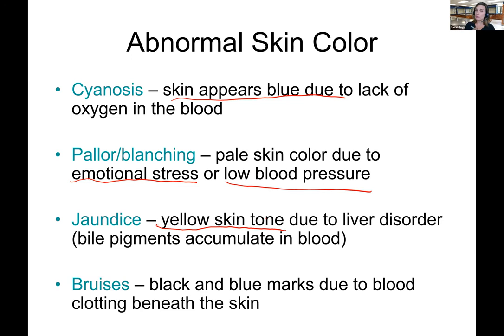A lot of babies are born jaundiced. And this is just because their liver is very immature. They haven't been eating solid foods yet, so they're not having bowel movements yet to get rid of the bilirubin. So a lot of times if a baby is born jaundiced and they have that yellow skin color, they look like my son had a little jaundice. He looked sort of tan, oddly enough. His bilirubin count wasn't high enough to cause any concern. So they just said, make sure he's having dirty diapers and he'll be fine. And sure enough, a week later when they checked his bilirubin, it was down because his liver was processing that bilirubin into his intestines, and he was pooping it out.